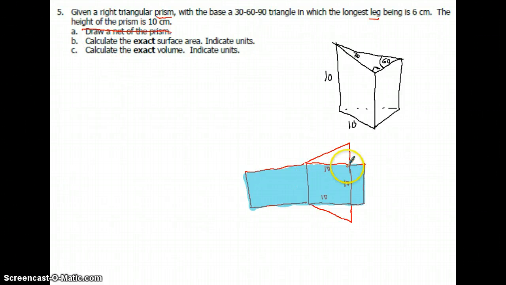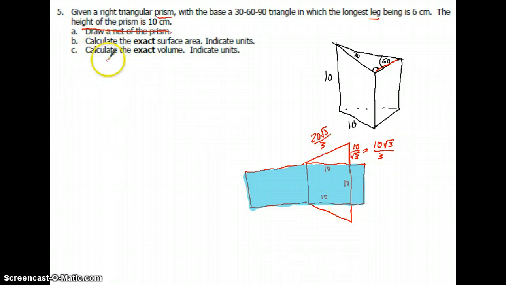If this side is 10, that's the weird leg, the leg that's supposed to have the square root of 3 in it. This leg here, which is the same as this one, is that divided by the square root of 3, which is not always fun. That's the same as 10 times the square root of 3 over 3, and then the hypotenuse is double that, so that's 20 square root of 3 over 3.